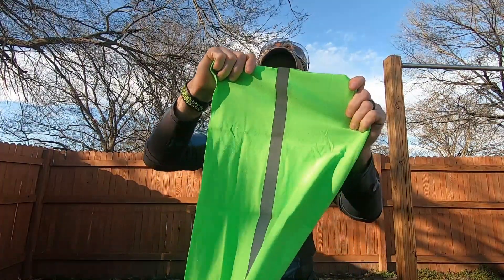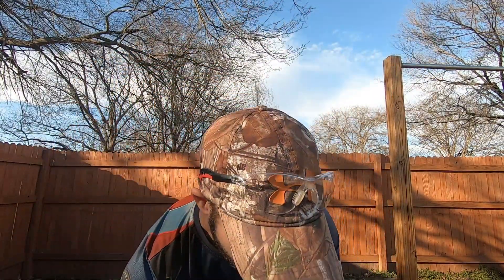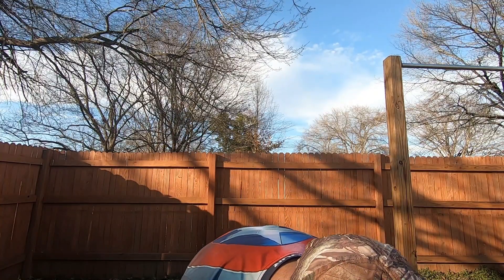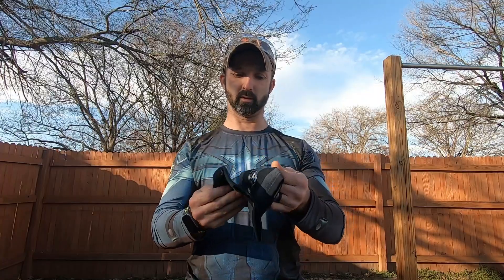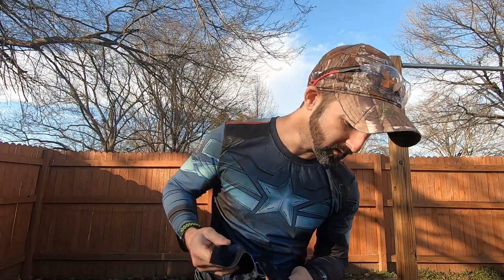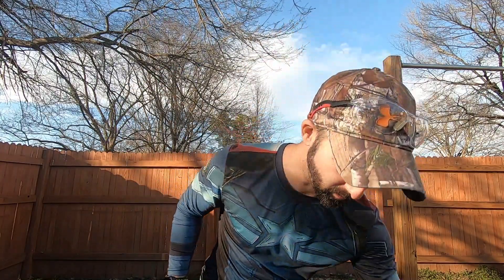I'm not going to put one on just yet — I'll put one on after we open all of these up. That's it right there. It has a little reflector, which will probably work good at work because they require us to wear reflective stripes on our uniforms in certain areas of our facility. Next is the Blue Flag — I think this one would be labeled Thin Blue Flag. Yeah, Thin Blue Flag — you can see that little patriotism going on there.